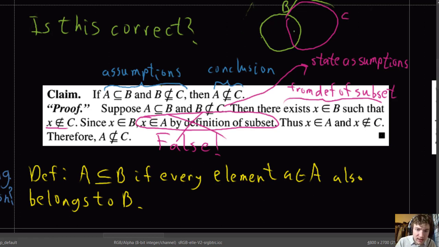If we just had A, which sits in the intersection of these two sets, then the theorem is manifestly false, because in the picture I've just drawn, A is a subset of B, B is not a subset of C, because B has this stuff over here that's not in C, and the conclusion claims that A is not a subset of C, but it is. We can see just by this drawing that A is indeed a subset of C. So just by drawing a picture, we saw this theorem could not have been true, but by going through and carefully finding the part where we use faulty logic, we've tested our ability to check whether each deduction is actually true. Okay, good. So that's the end of this video.